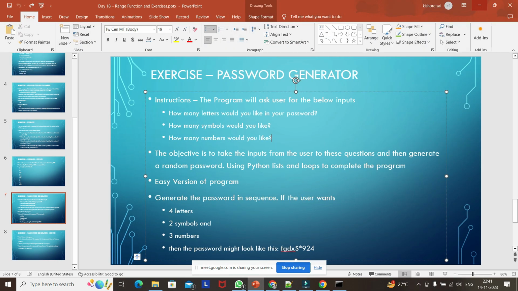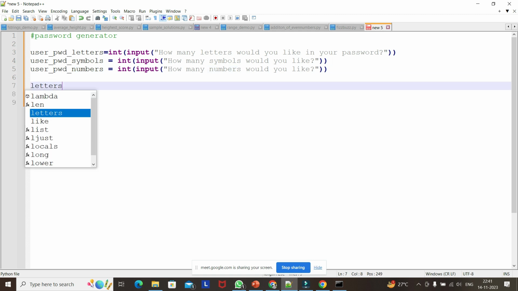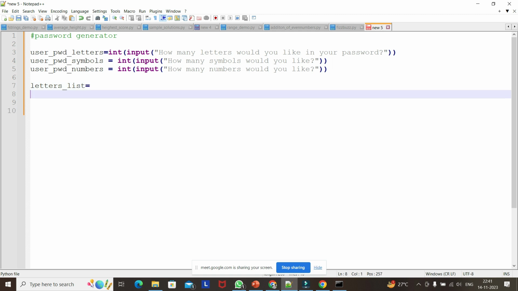Now for this, what we actually need is to create a list. So, letters list. Instead of typing, you can copy paste also.